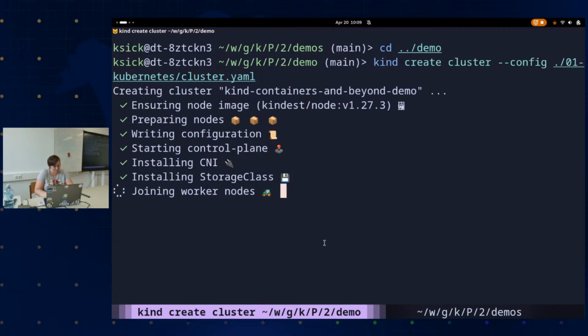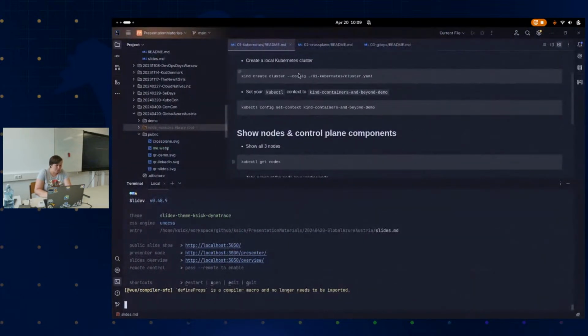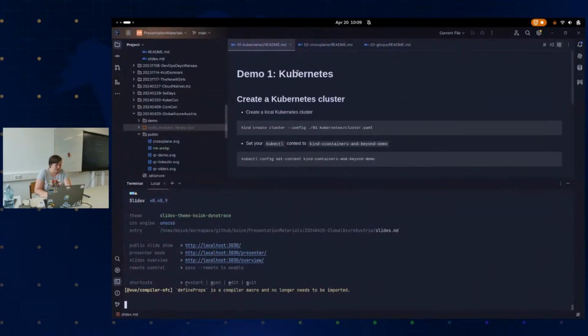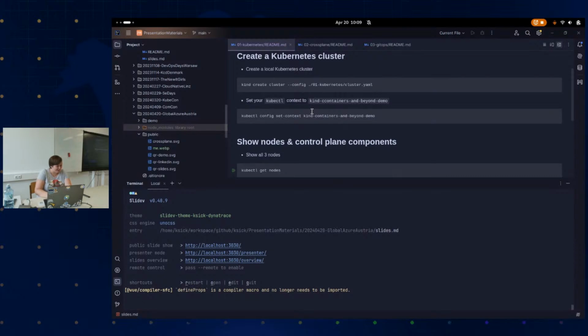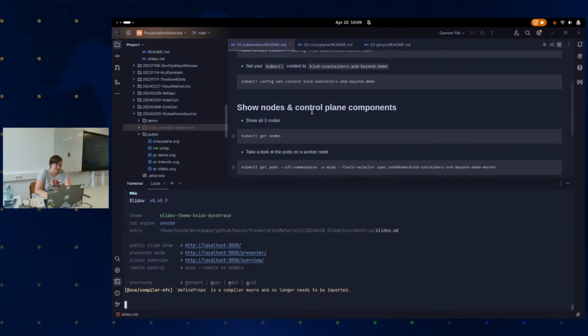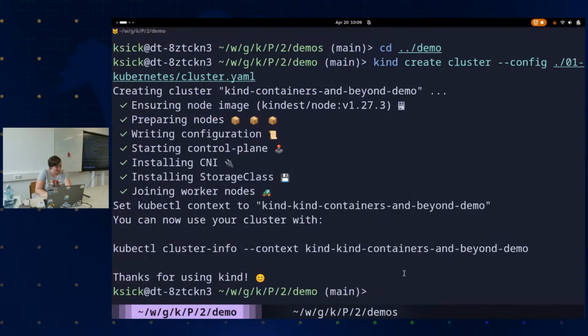This is the last step, and usually much faster, but we will be there. While this is starting, everything I'm showing here, I also have written down in a demo directory in the Git repository. There's a QR code in the end. It's also my cheat sheet for today, so you can try it all out later on. And while I show you that, we're done.